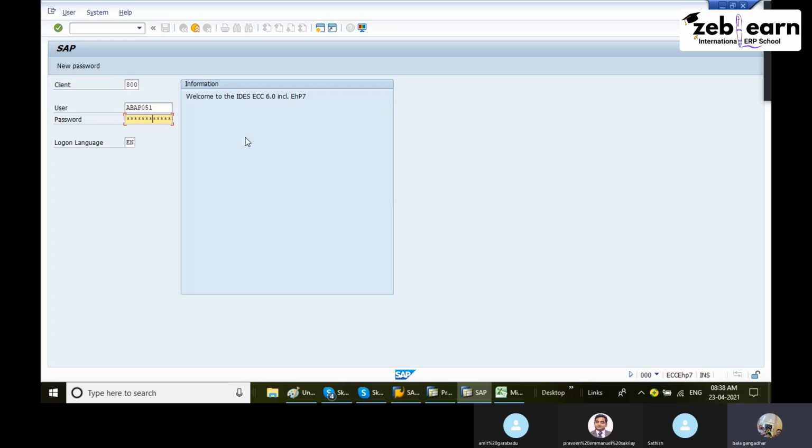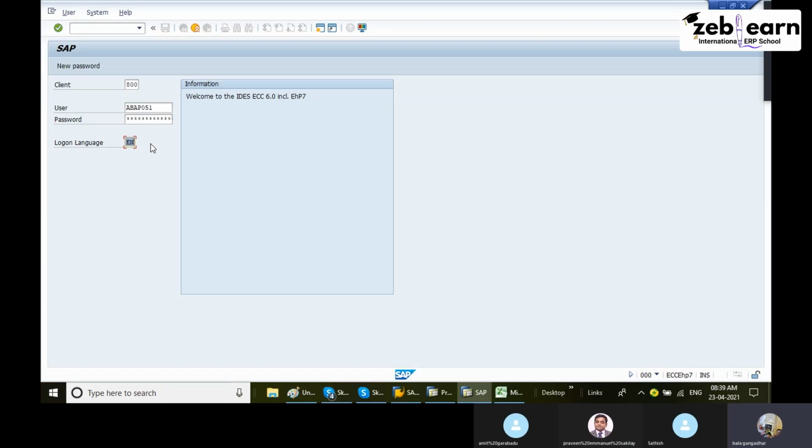Double enter. This is the default language. English is the default language in SAP. Like that, we have 41 languages. We can log in in 41 languages. These language patches are all done by the basis consultant. You never work with a patch, like a German language or Spanish language. But we can log in even in German.